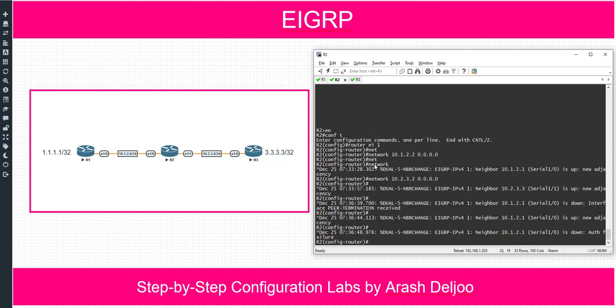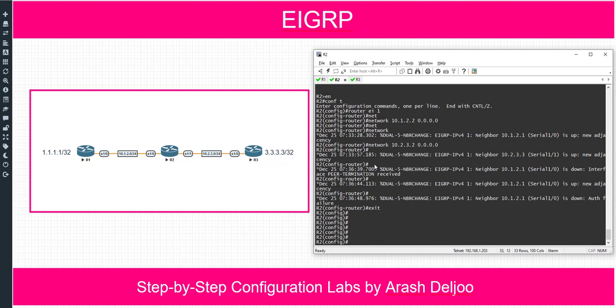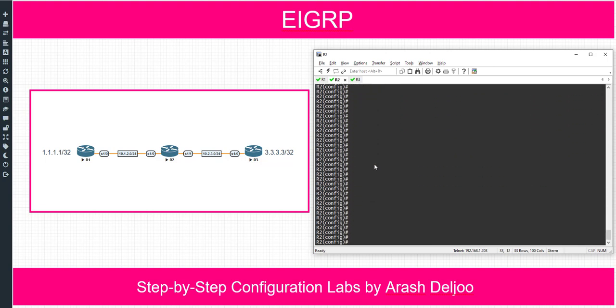Then let me configure the keychain in router 2. Don't forget, you can configure any name for the keychain. The keychain name is local, and it's not important to configure the same keychain name on router 1 and router 2. Let me configure, for example, keychain R2 key. As you can see, we have a different keychain name. Key ID is 1. Key ID is important. Key string also is important. Key string is, for example, Cisco.